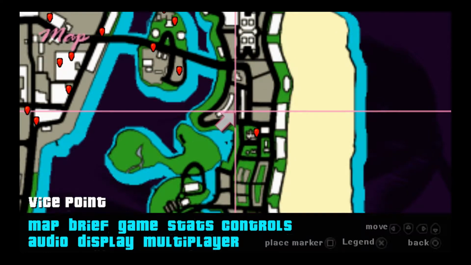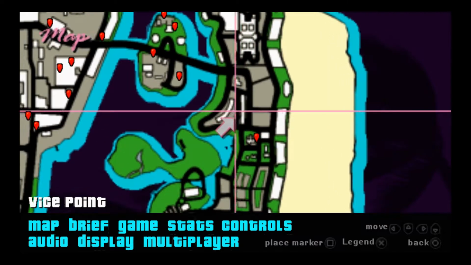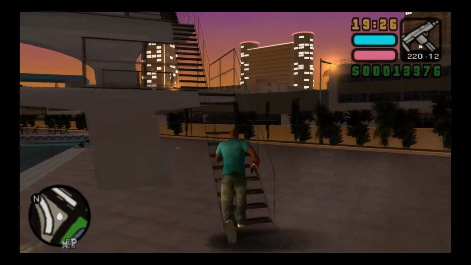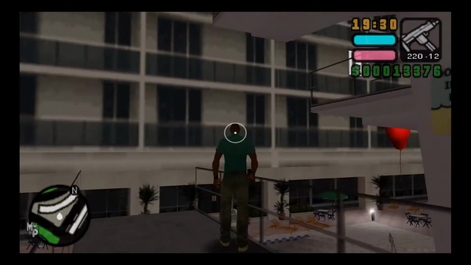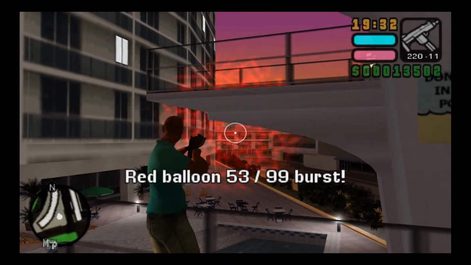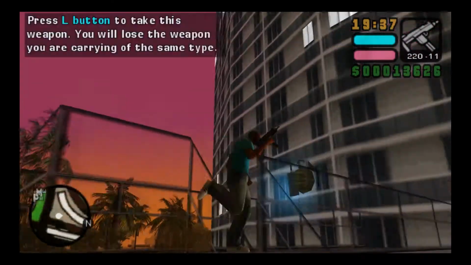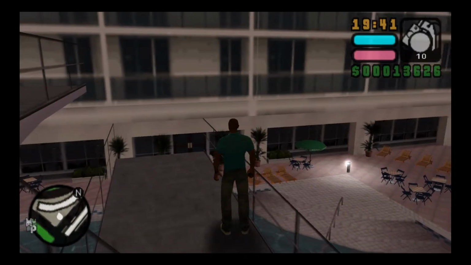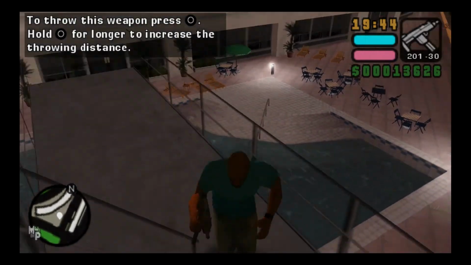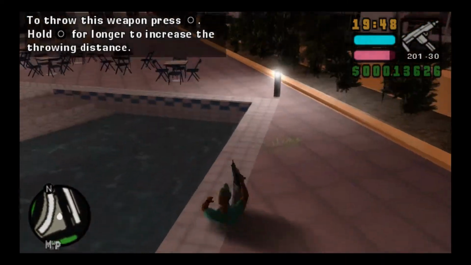The next red balloon is inside the swimming pool of this hotel. Also, this is the location of the previous balloon here. But now we're over at this hotel. And on the diving board, there's a couple of things. There's a don't pee in our pool sign. And there's the red balloon, and right at the top are some hand grenades, but they are remote detonated hand grenades, so you can detonate them whenever you want. So yeah, to throw this weapon, press circle to increase the throwing distance.